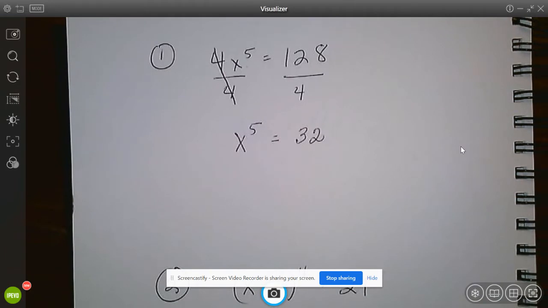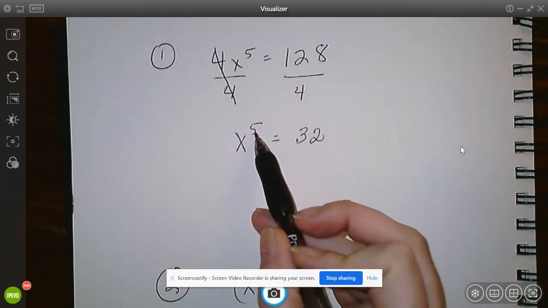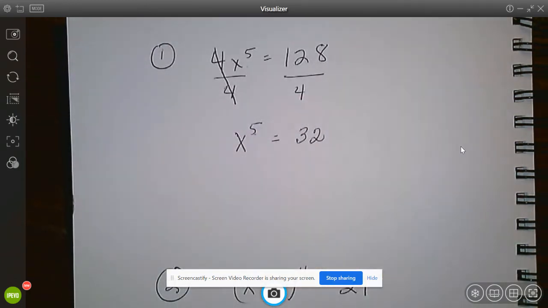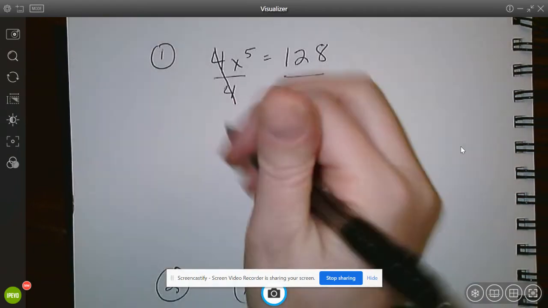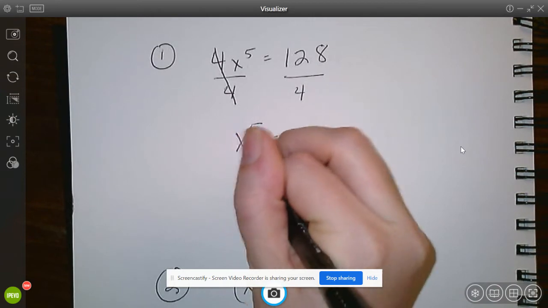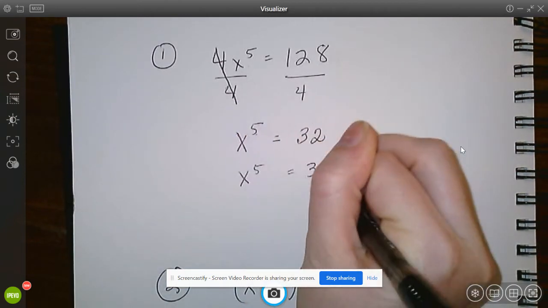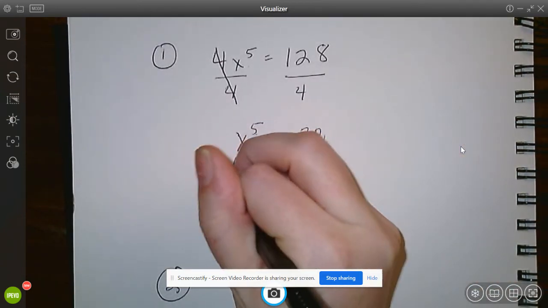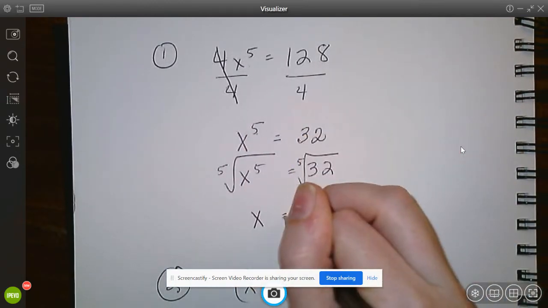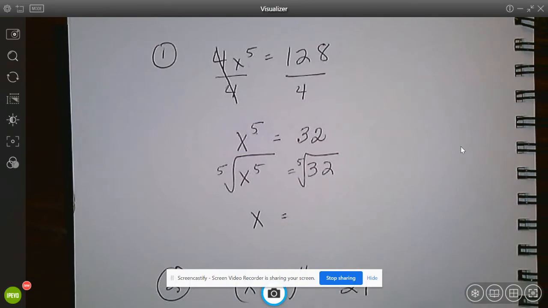Okay, so the next thing we're going to do, because we got to get x by itself, is we need to take the 5th root, because that's going to get rid of this exponent. So taking something to the 5th and taking the 5th root, those undo each other. I'm going to write that on the next line so that you can see it a little bit more clearly. So if you're writing this down in your notes and you refer back to them, it will make a little bit more sense. So I'm taking the 5th root. So this is odd, so I'm only going to have one answer.